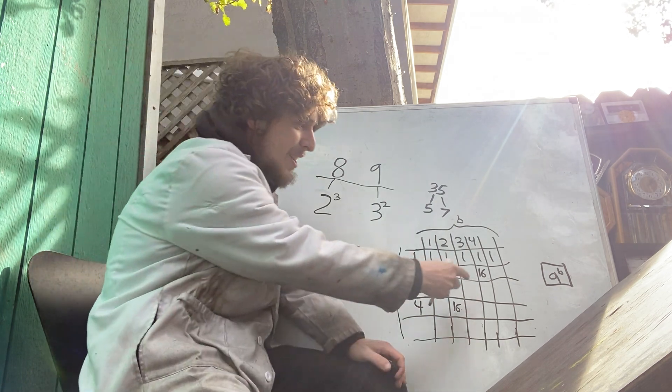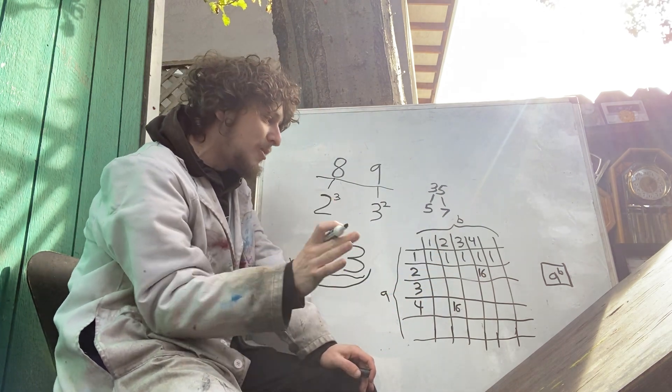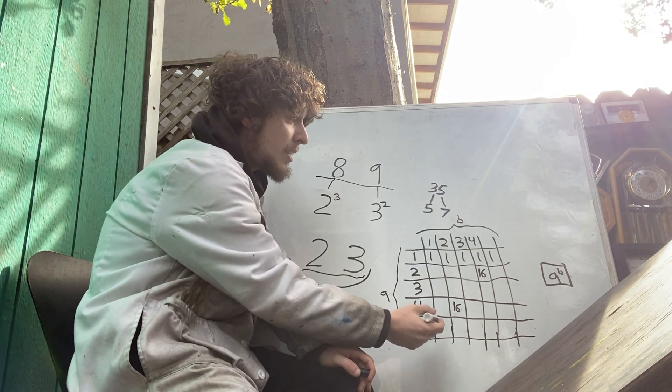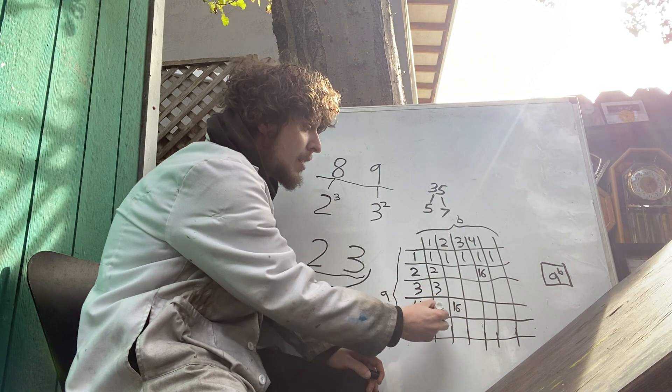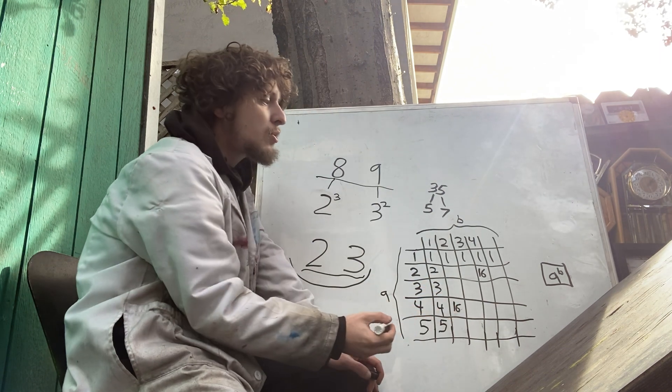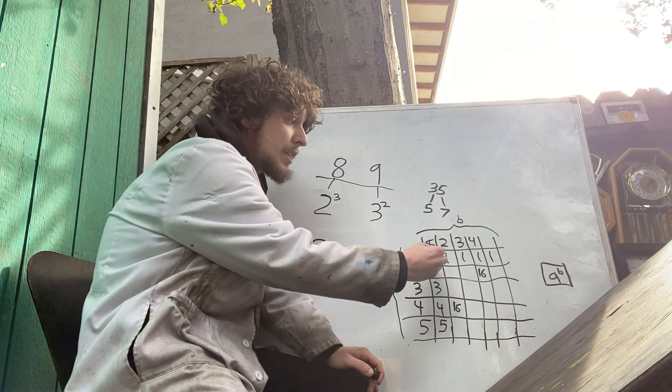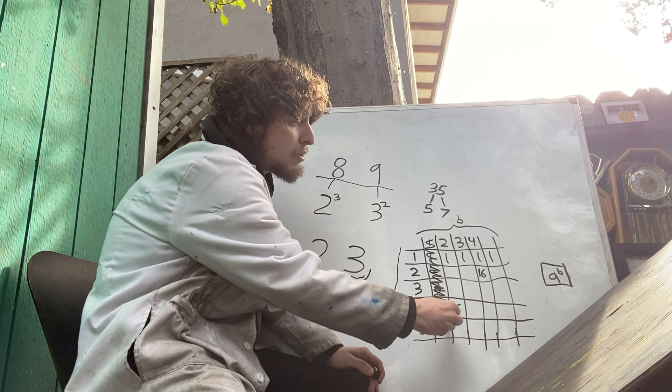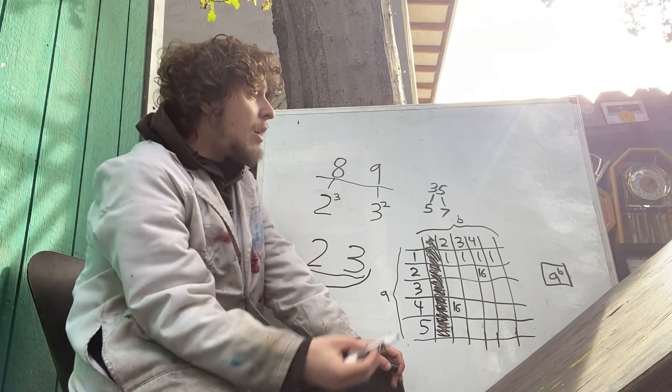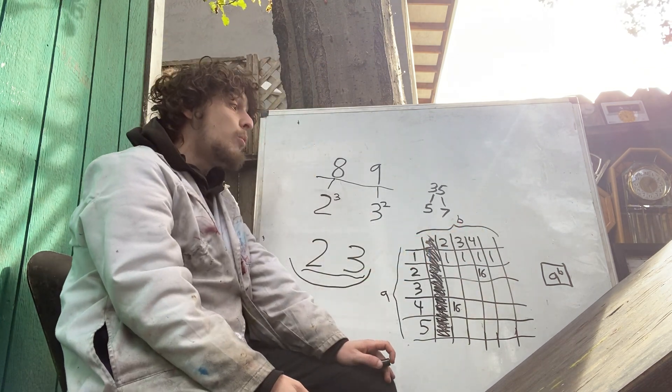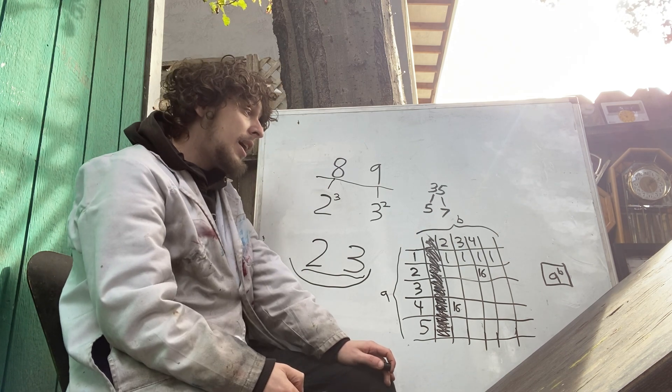And remember that this is not always true that you can flip them like that. It just happens to be the case there. 2 to the 4 and 4 to the 2 got lucky. Now, so that's a spot where it looks like we might almost have the same symmetry in the other chart as we used to, but we don't. Now, going down here, I'm going to get the natural numbers because it's everything to the first power. But what if I say I just want to be left with the ones we would call perfect powers? Well, then I'm going to trim off this row because that one's too trivial to the first power. We're not going to consider it a perfect power.